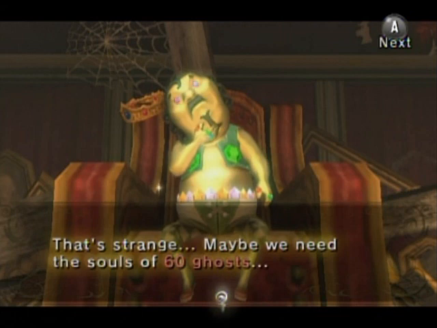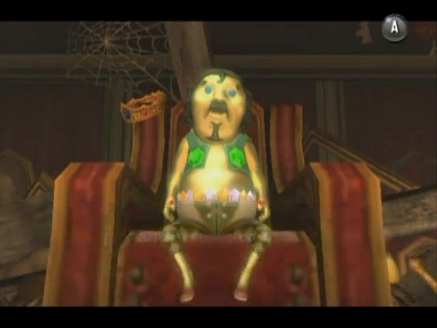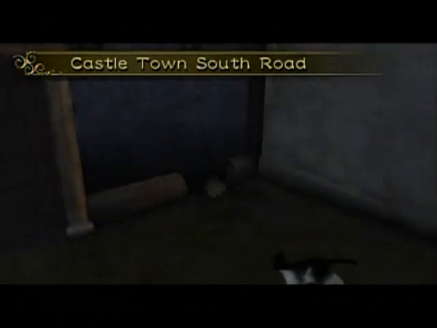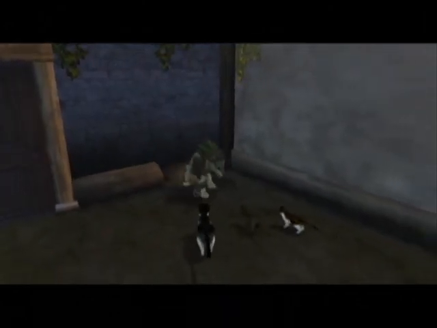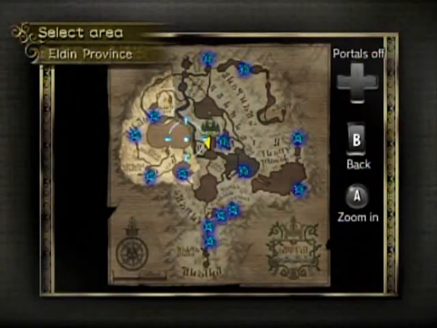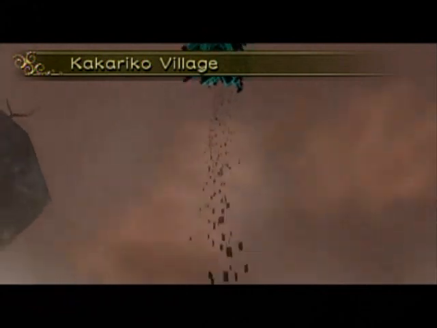So yeah, this is what you need the 60 ghosts for. You need to restore him back to full, and he doesn't have anything for you in the meantime, so we're gonna leave him be, and we've got some more side quests to do. So, I'm going to attempt to warp out of here, and back to Kakariko, because I'm gonna start that Goron Springwater side quest. Oh boy, this one's a doozy. You'll see why.